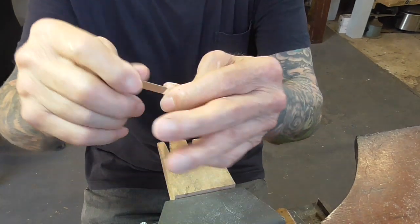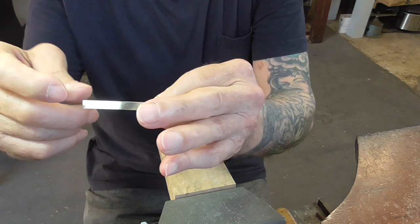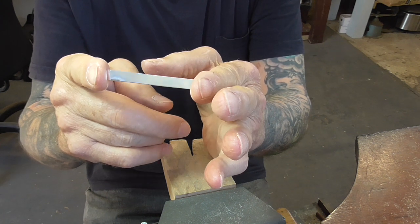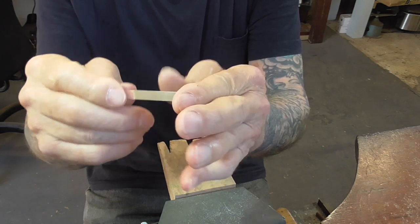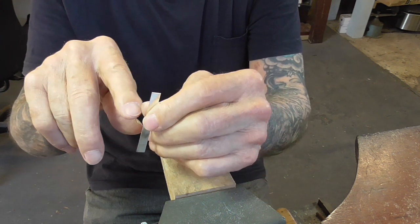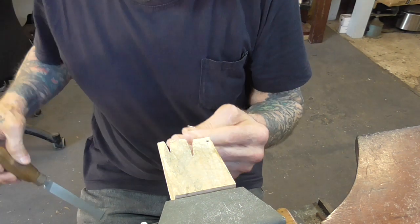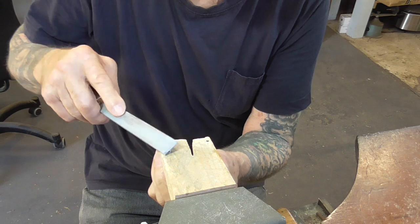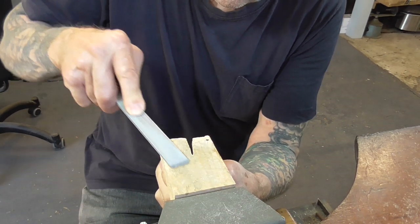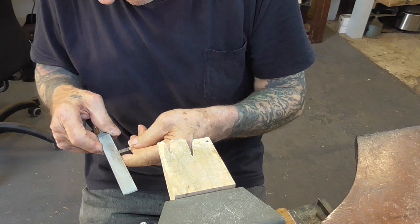So this ring is sterling silver, 7 millimeters wide, 0.7 of a millimeter thick, and my ring shank is 61 millimeters long. So cut your shank to length, file the ends, make sure they're flat, and check them against the safe side of your file.